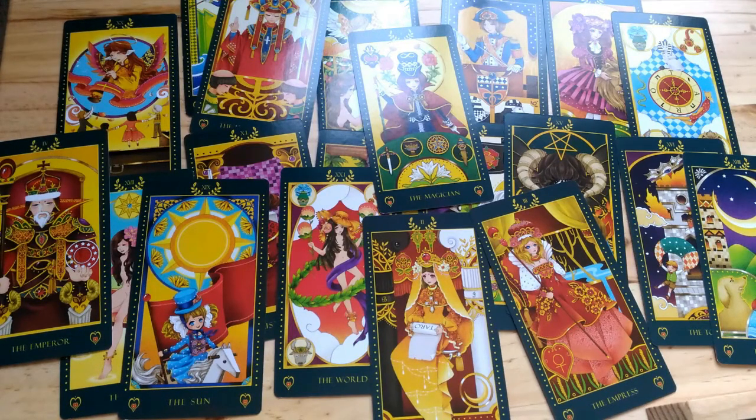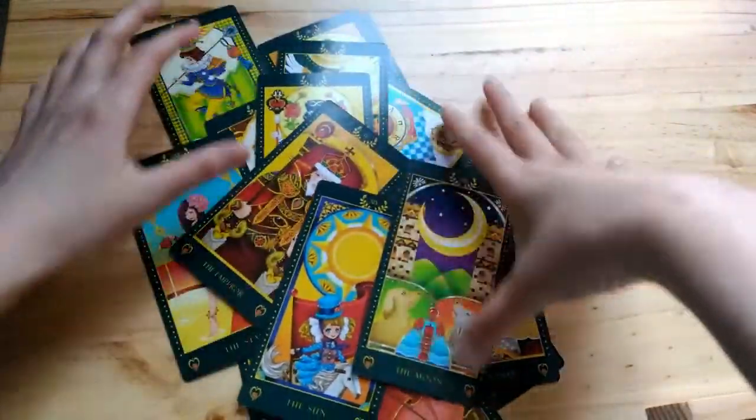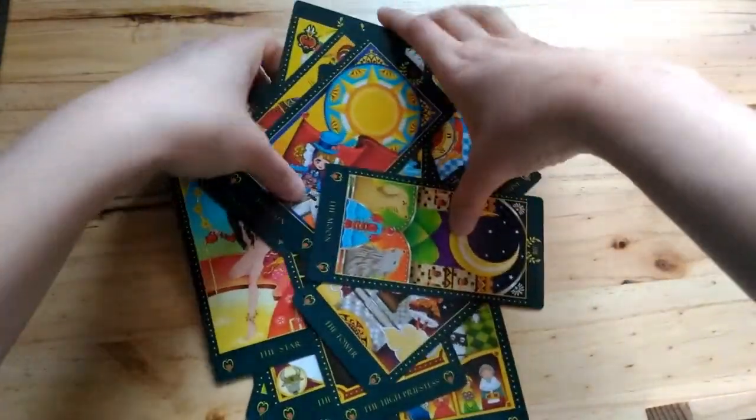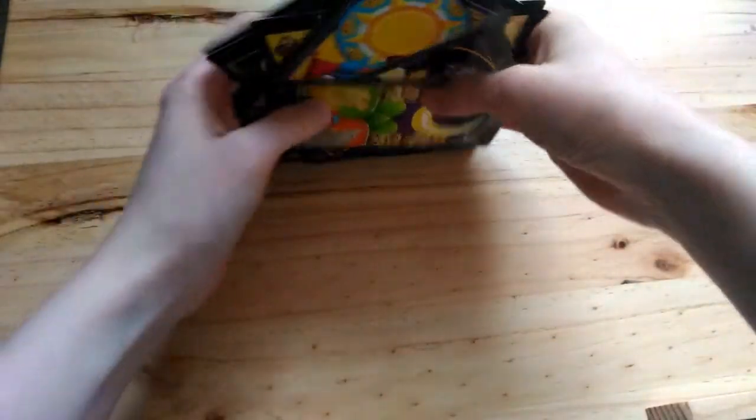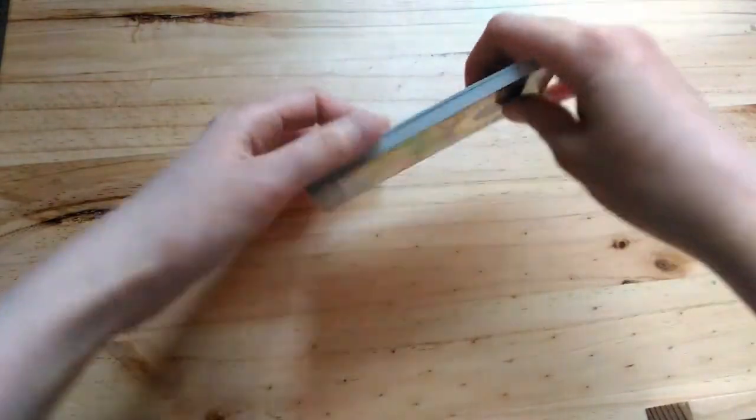But some of the minor arcana cards, I will talk about symbolism in a sec. Some of the symbolism is just very strange in this deck. Honestly, my intuition just gets jammed every time I look at those cards, and maybe you guys can help me out. I'll be showing those cards in a sec. And you can sort of figure out what they are, and so you can see a reference that I don't see, because honestly, those cards give me a headache, and this is one of the reasons why I don't read with this deck, is because the symbolism in some of the cards is just completely unworkable.